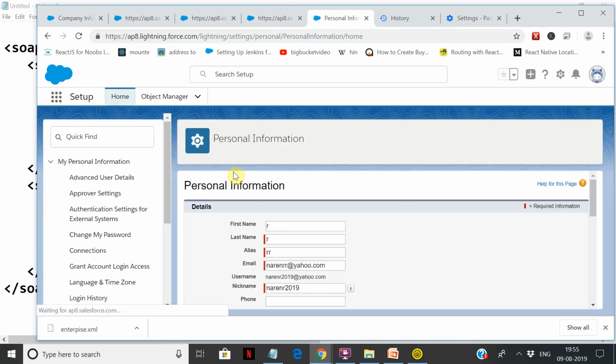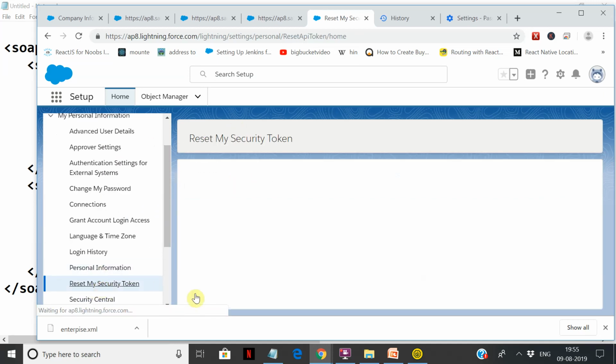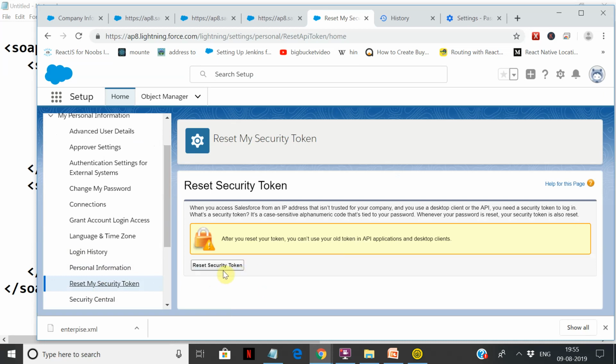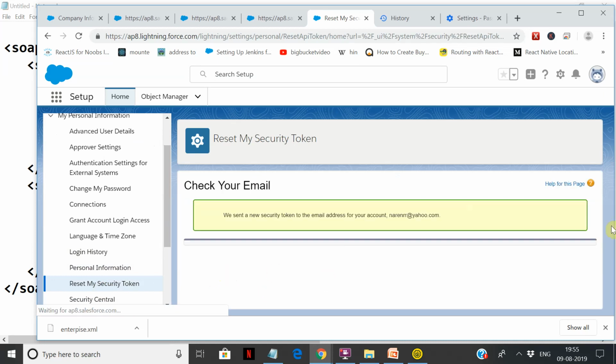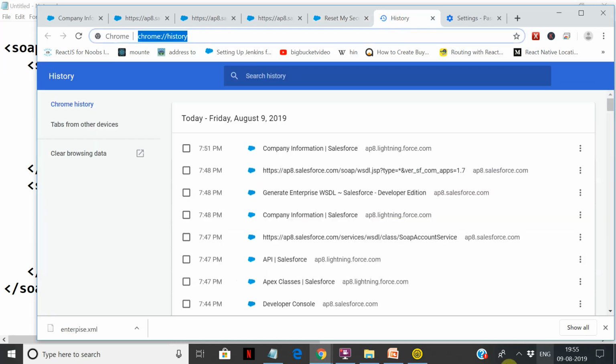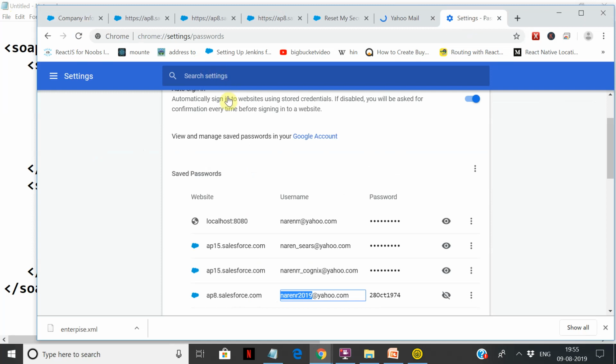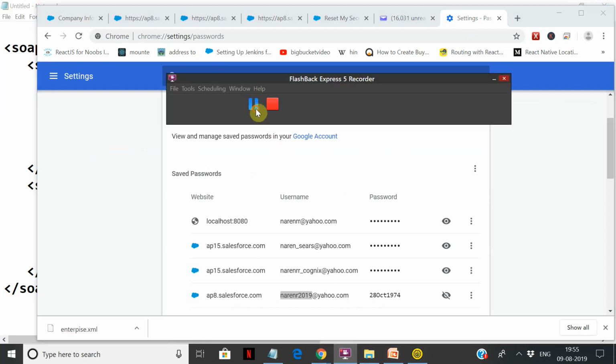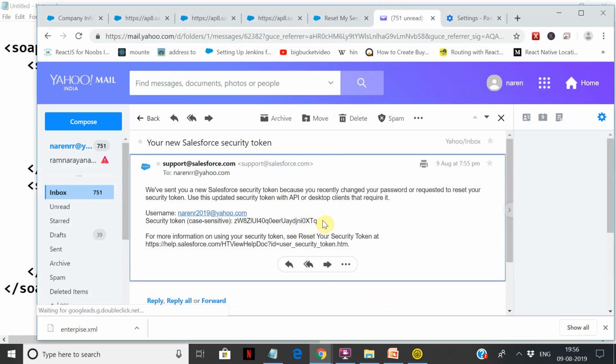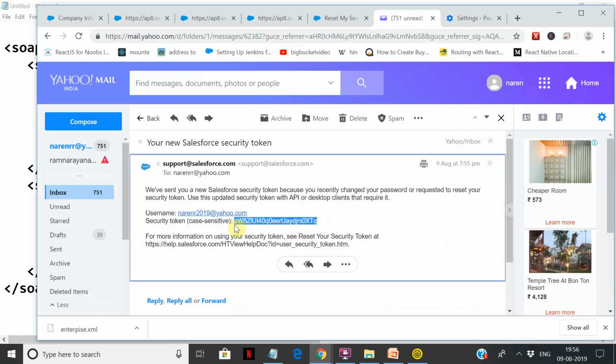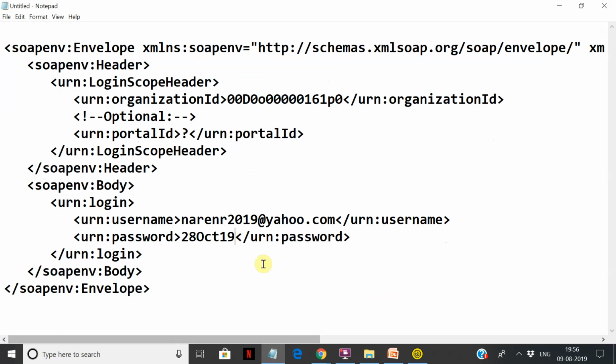The security token can be generated if you go to your personal settings in Salesforce, and in the security setting there is a security token. If you reset the security token, you will get the new security token in your email. So let me go to my email here.